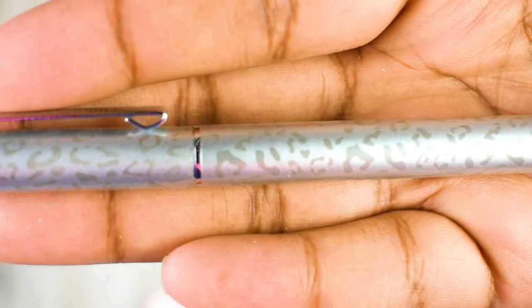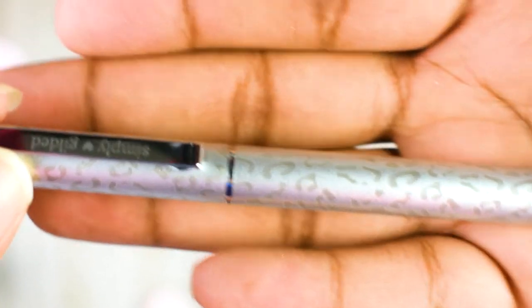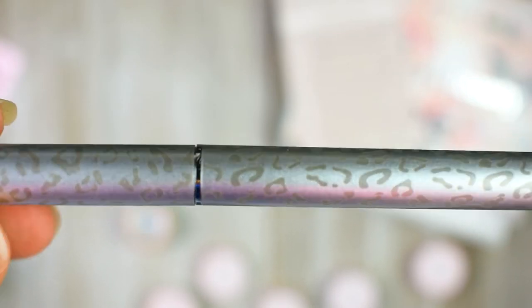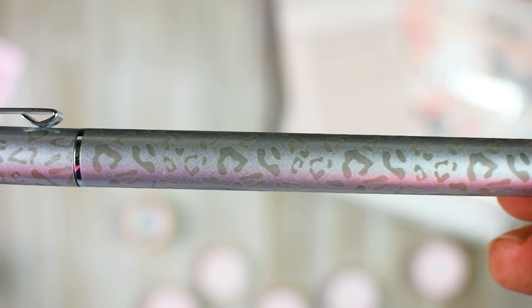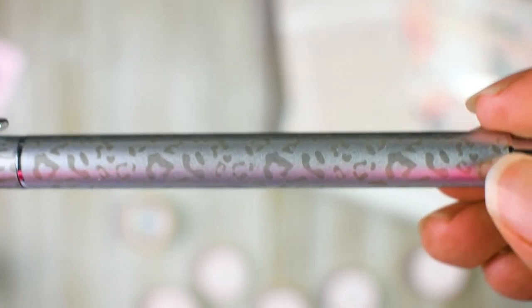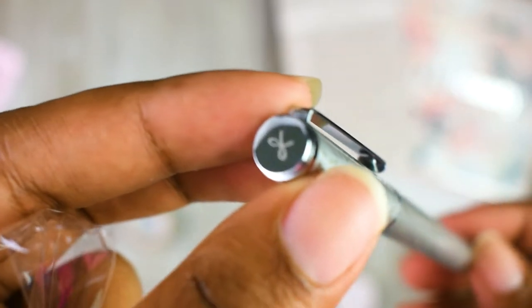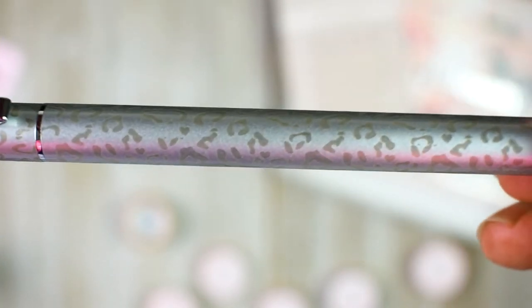Before we get into the washi, check out this pen. Oh my gosh, isn't this pen gorgeous? Tell me this pen is not cute. Tell me it ain't cute, y'all. This pen is so, so pretty. Like that tone on tone. Y'all know how she feel about that tone on tone here lately. But I actually really like it for this pen. This leopard printed design with the silver hardware. Oh, this is just so pretty. I love her pens. I have them all in a little cup on my desk. And it's just so nice to reach for them and write something. If you need to write something down, you write it down in style.